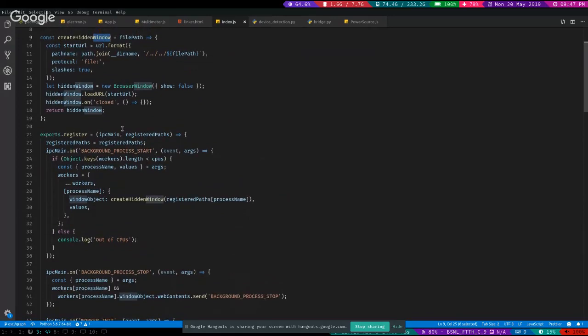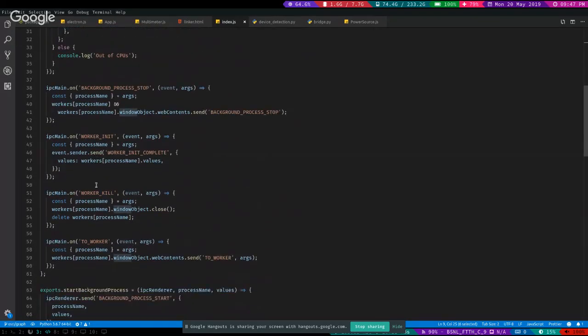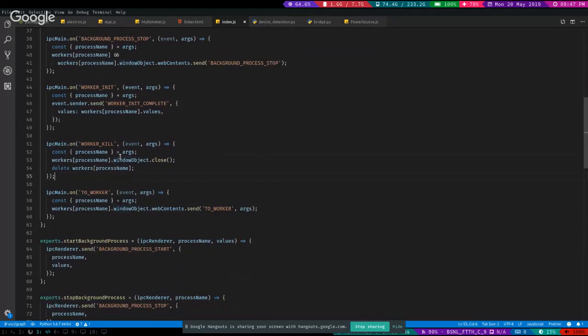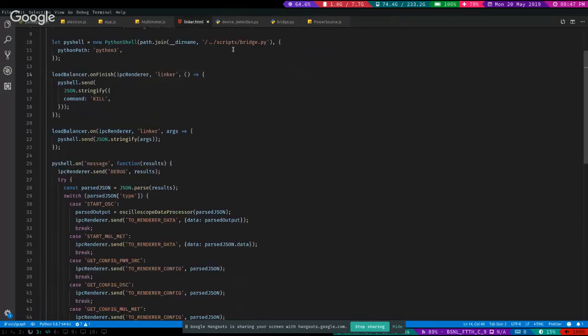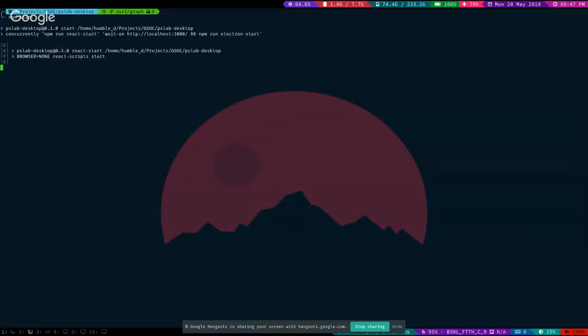I think I've written this somewhere, I don't remember where. Yeah. So when the worker is killed, your window is destroyed. As simple as that. Now, basically in action, if I show you, give it a sec.